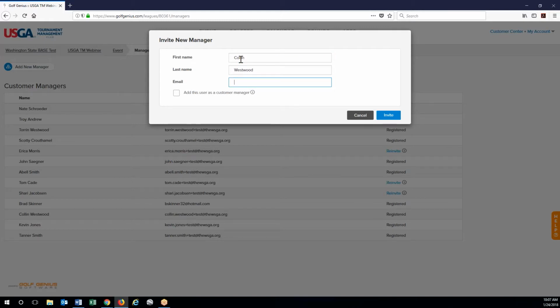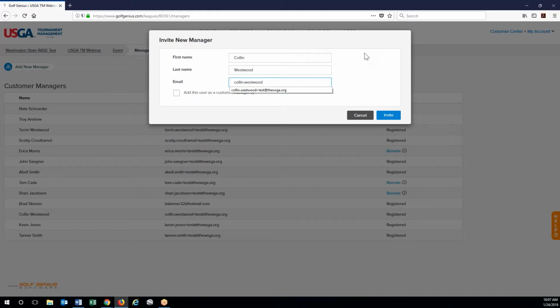and this is another nice trick that is good to know. In Golf Genius, they use your email as your login. So obviously if you need to access multiple accounts, or if you're trying to give someone access to an event and they have an account somewhere else, it's not going to allow you to use that email again.